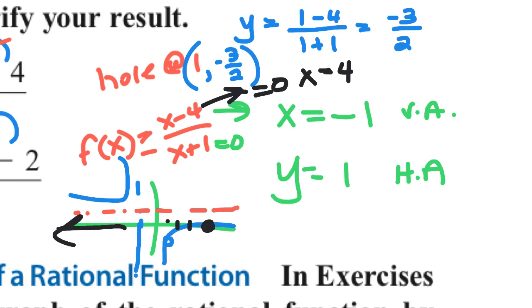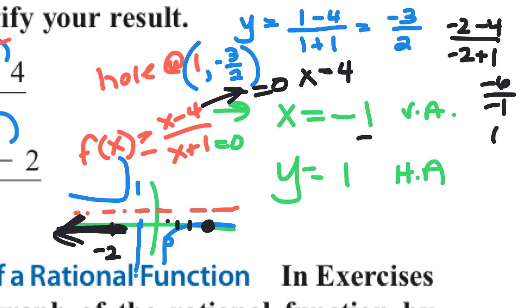But if this was the actual test question, you're going to keep going. So you got the 4? I got the 4 from my zero. Would you just pick a number that's above the horizontal asymptote? I would pick a number that's behind the vertical asymptote. So, I know my vertical asymptote's at -1. I would pick, like, -2 and plug it in. So, -2 minus 4 over -2 plus 1. -6 over -1, which is 6. That tells me it's up here. And so my curve goes that way.